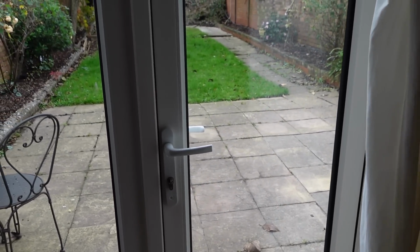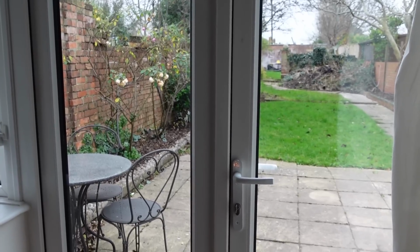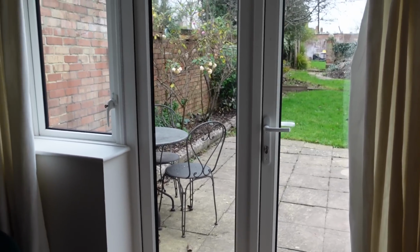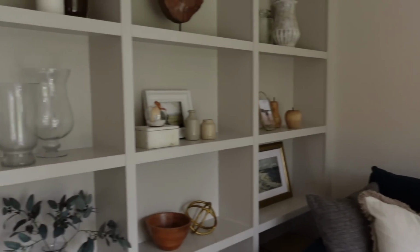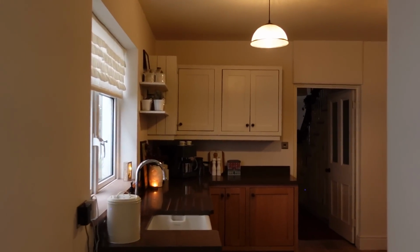Potentially next year this is something that we're going to work on, especially that horrible mound that's in the middle of the garden, but it's going to be a big job that we're not sure is worth us doing or us waiting for a digger to come and help us out when we actually extend down here. So anyway, moving back through, if I go a little bit quicker because you've already seen all of this.